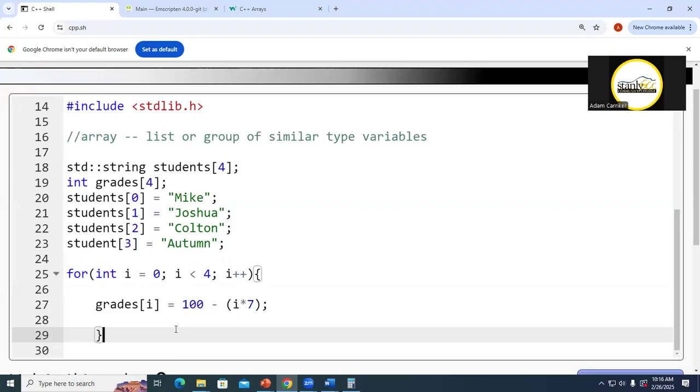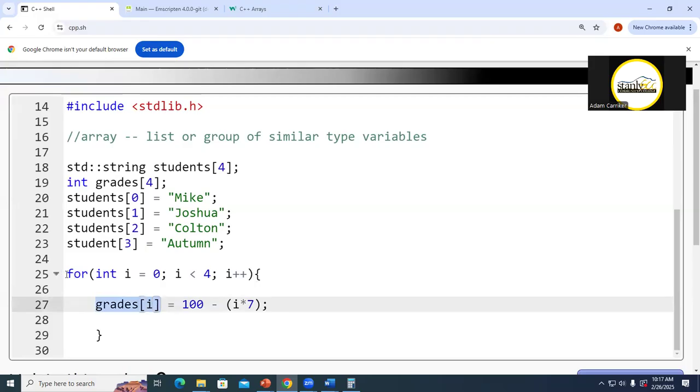Minus, I'm sorry. 93. When I is 2, 86. And when I is 3, 79. So we're assigning value to grades through a for loop, which I think is very cool because we can use different ways to create tons of variables.